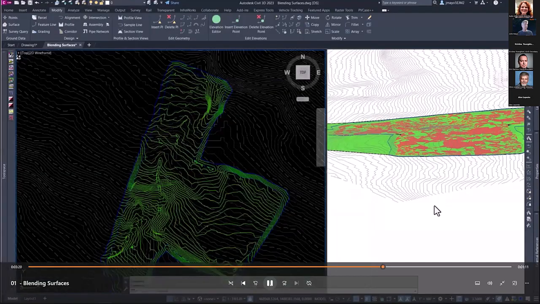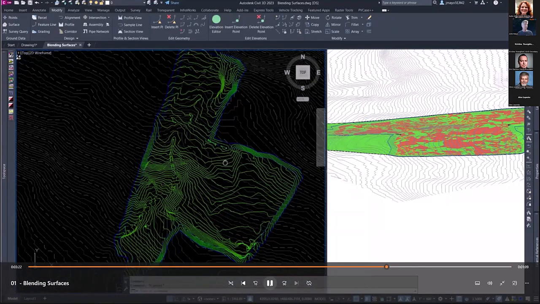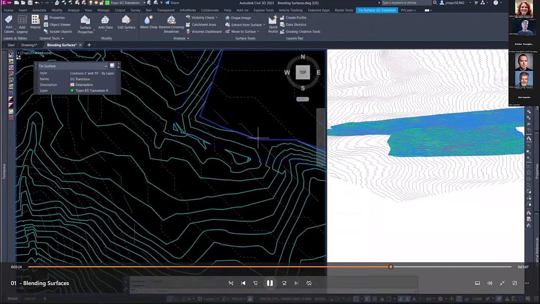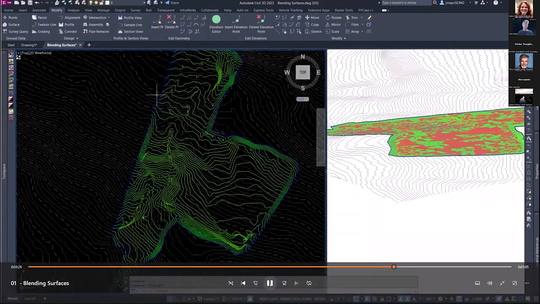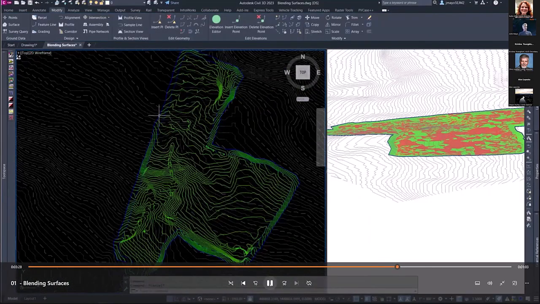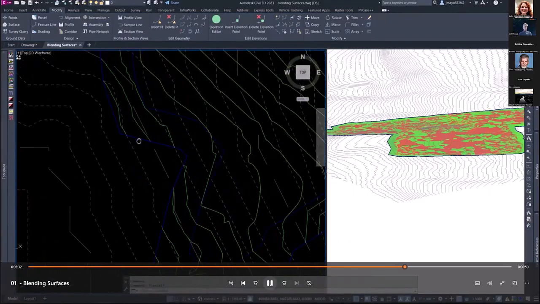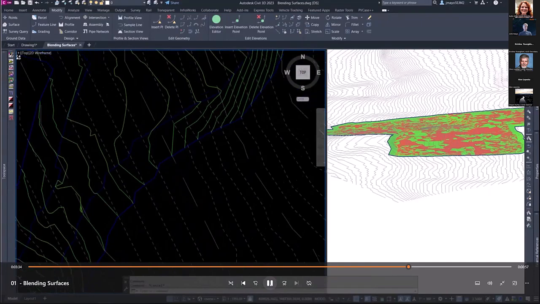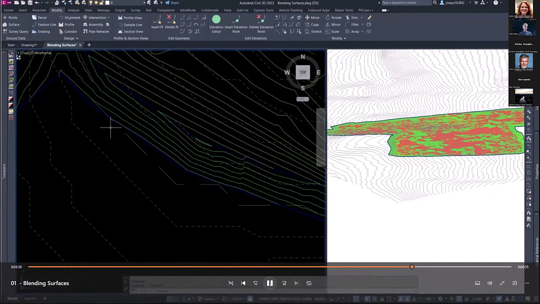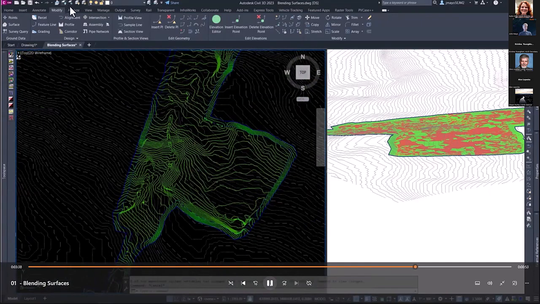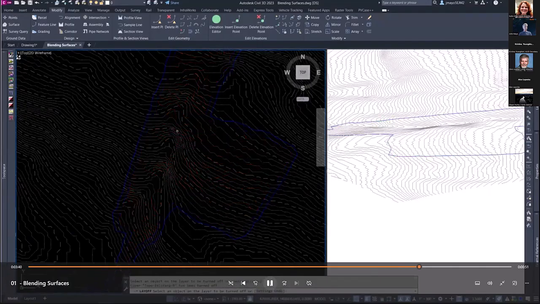3D polylines will perform better on this than feature lines, and you don't have to use or edit these lines. So a lot of the feature line tools are not going to benefit you. So use the 3D polyline because it will perform better. But you can see now as we go around, all these contours are lining up perfectly. All right, so let's turn that one off temporarily and that one, leave that.